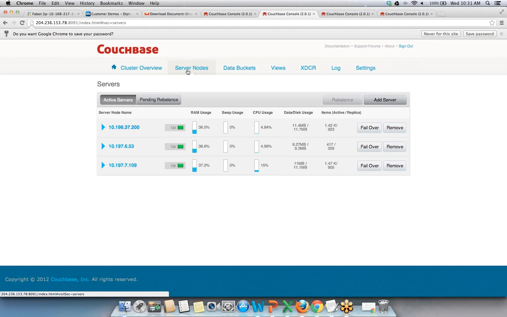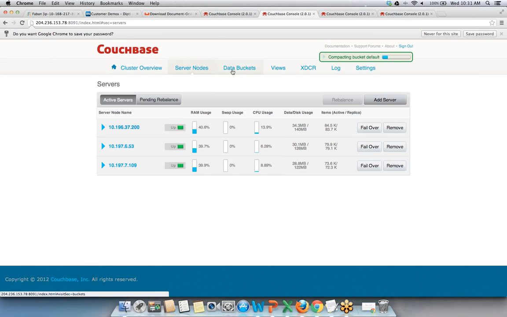When we click on the server nodes page, this lists all the servers in the cluster. In this example, we have 3 nodes already part of the cluster. The status is up, which means they are active, and there are a few other stats here. We also have a failover button and a remove button. Let's say this server starts misbehaving. We can use failover to remove it from the cluster, and the replica partitions on the other servers will start taking the traffic. We will demonstrate this later.